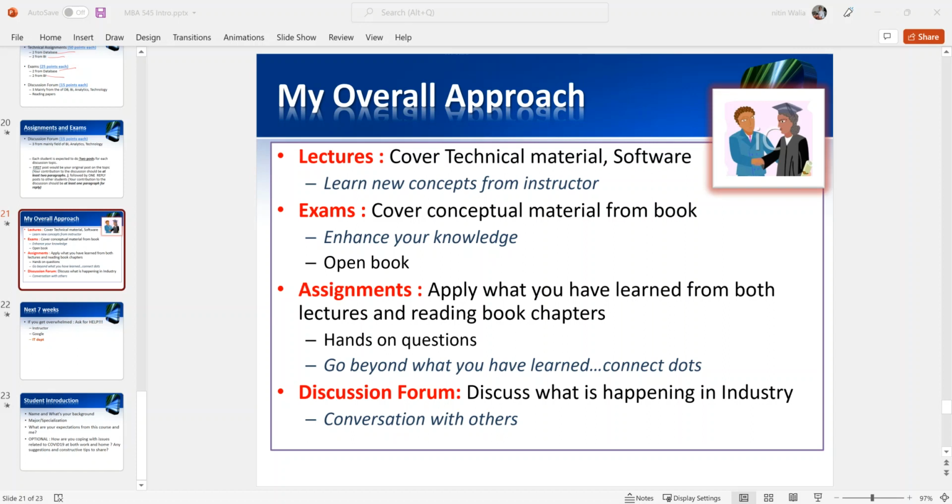The assignments are meant to push you a little bit beyond what you have learned from my lectures. And then discussion forums are meant for you to have a conversation with each other. So, especially in an MBA online course, I would say you and I are in this collaboration with each other, with you having one hand on the steering wheel, and I have my hand on the steering wheel as well. But we are collaborating together for you to do well in this course.